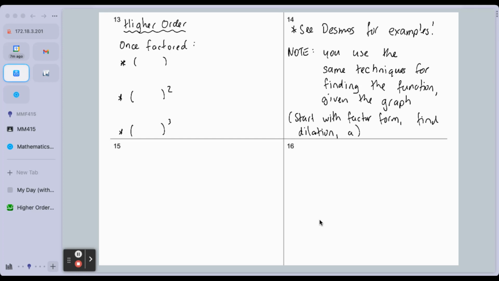So my understanding is that they could very well ask you to either graph a function or to take a graph that you're given and produce the function, of powers higher than 3, but those polynomial functions will be able to be fully factorized, if you like. So you should be able to get it into factor form. What technique would you use to put it into factor form if it wasn't already?